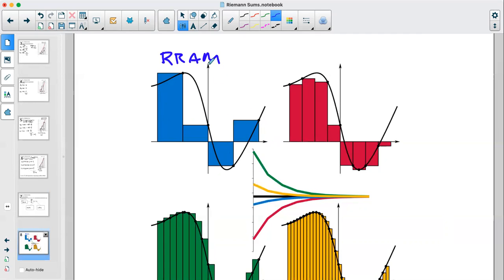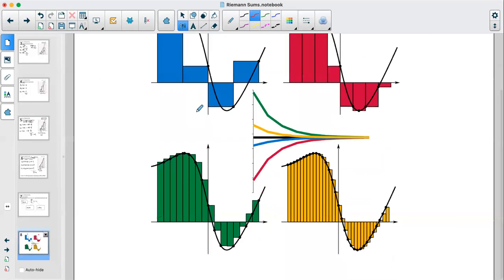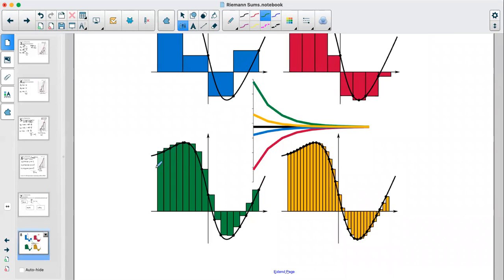And this is clearly 4. All right, there's 1, 2, 3, 4 rectangles. Now this red one is 1, 2, 3, 4, 5, 6, 7, 8 rectangles. In theory, it's the same curve. That's weird, this is like right or left. But the point here is that I shouldn't worry about the right and the left. That seems to not be an issue. I like these pictures nonetheless. This has 4 rectangles. This one has 8 rectangles. The green one has, I'm guessing, 16 rectangles. Doesn't matter. More than the other 2.